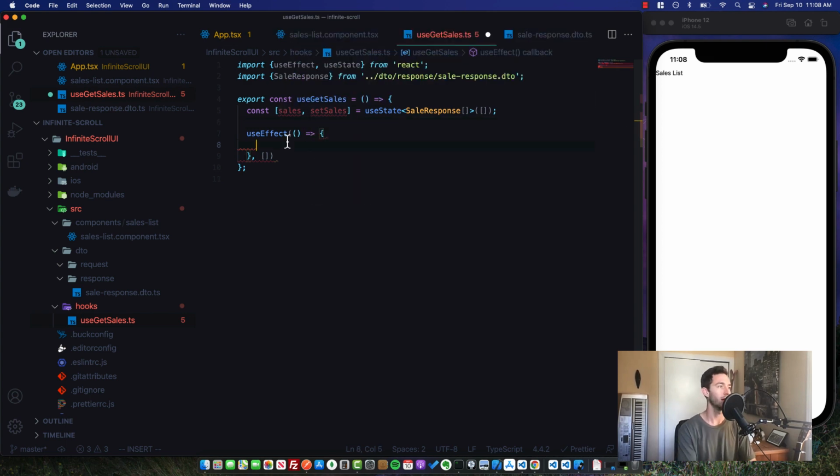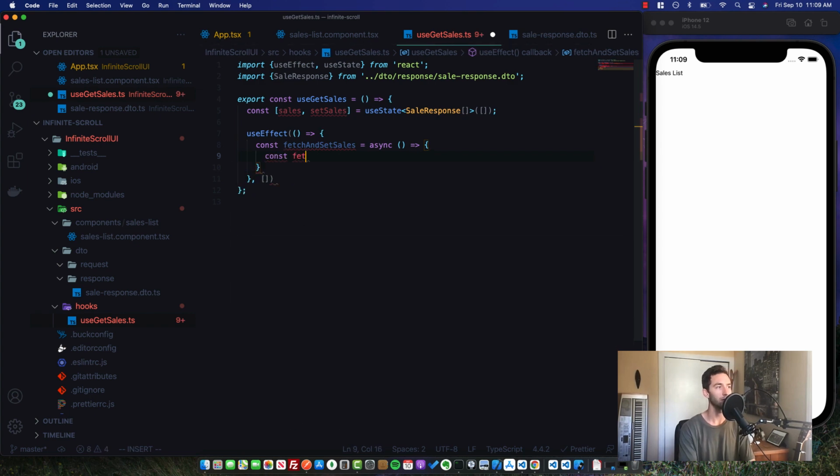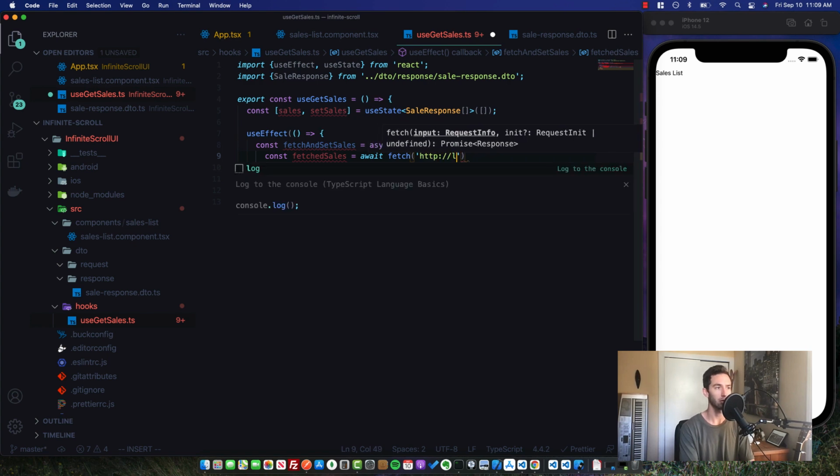To accomplish that, I'm going to define another arrow function in this useEffect hook called fetchAndSetSales, which will be an asynchronous function. Inside of here, we'll have a const, and I'll call this fetchedSales, and we'll call await and use the fetch API. And here we can specify the API URL. In this case, it's going to be running on our localhost, port 3000.